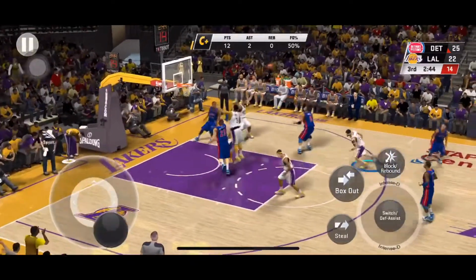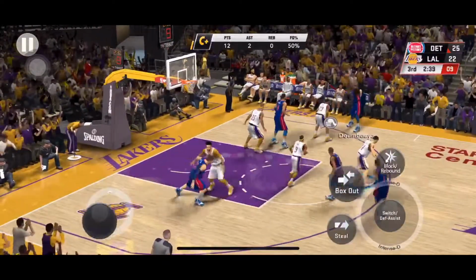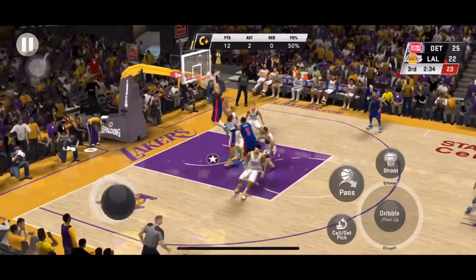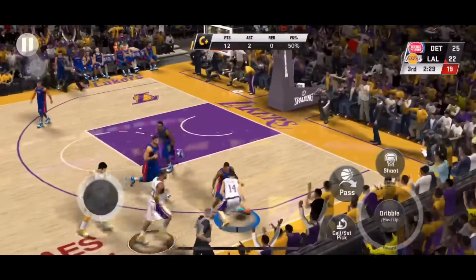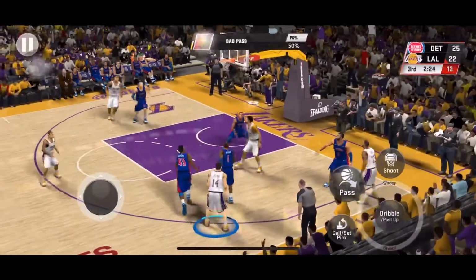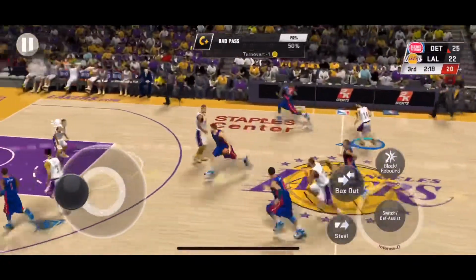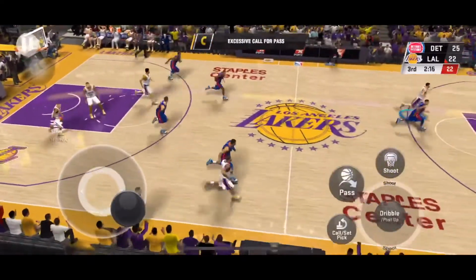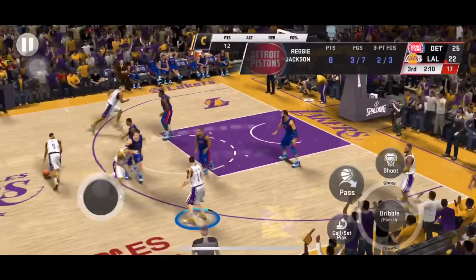Left side, Griffin. Outside, Jackson. Boy, he shows a lot of desire when he's fighting for that tough board, and his length doesn't hurt either. Guarded by Jackson. Griffin with the steal. With the lead pass. Still a bit chilly from the field at the start of this third quarter. 1-4 so far. Rondo with it. Guarded now by Jackson.